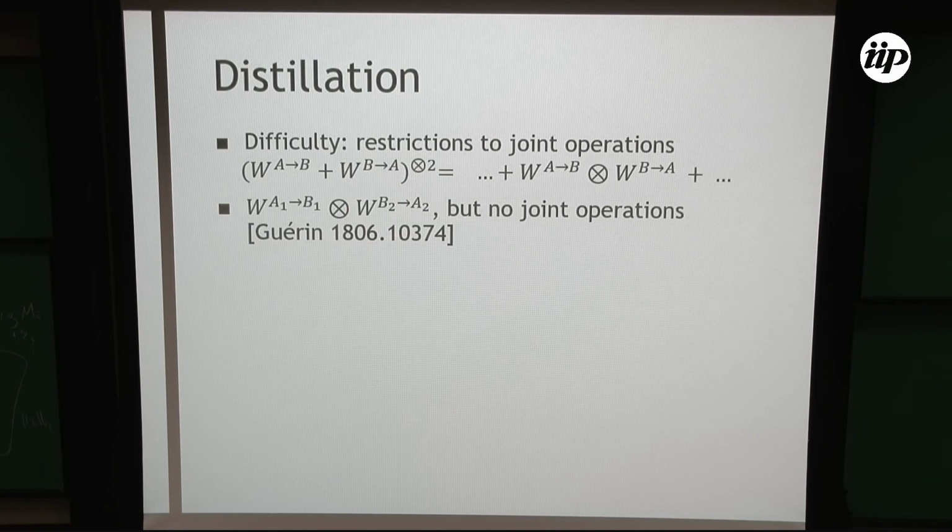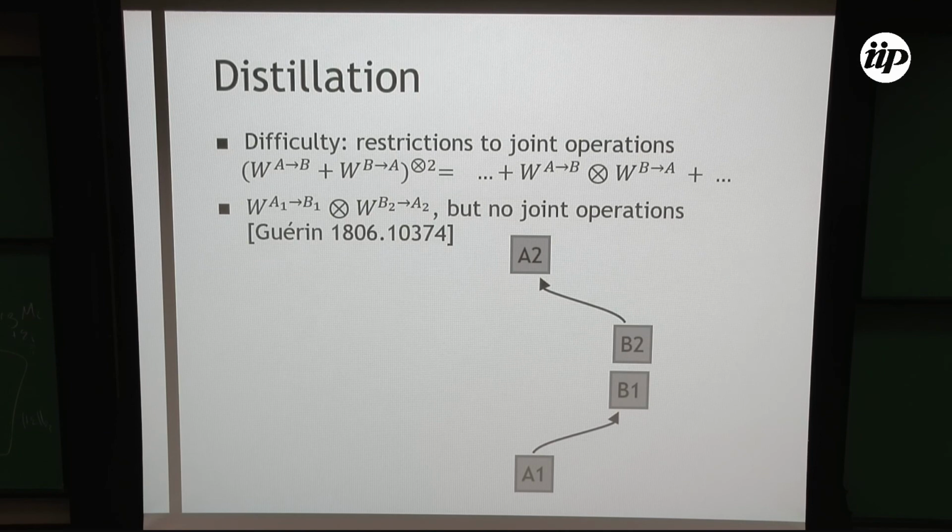I actually have some figures here. Suppose we have two labs, and in the first of them, A goes before B, and in the second B before A. Now I want to do a joint operation on A1 and A2. This could be done if we had a scheme like this. Then we could do something together on these inputs or outputs. But then necessarily the B2 and B1 would be far away, meaning causally apart, such that we couldn't do a joint operation on these two. Of course, we can switch them, but this just shifts the problem around. We don't have a lot of freedom to operate on these two.